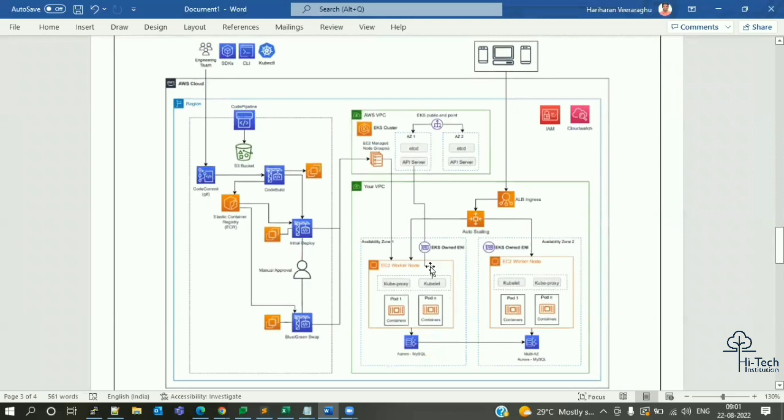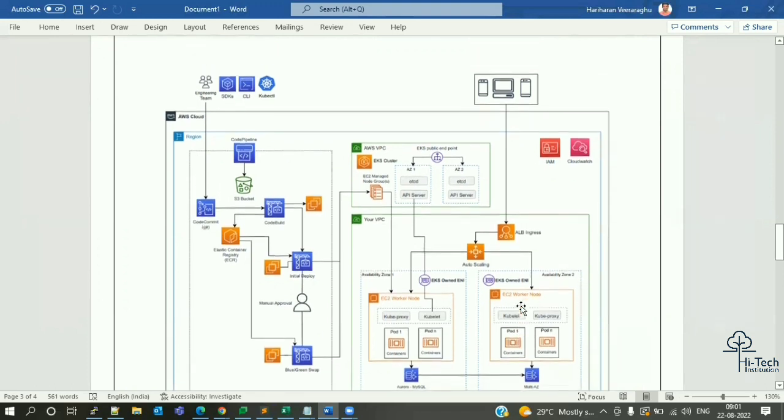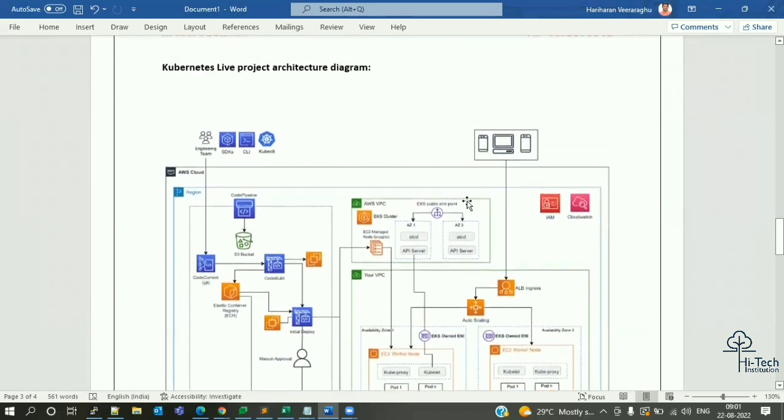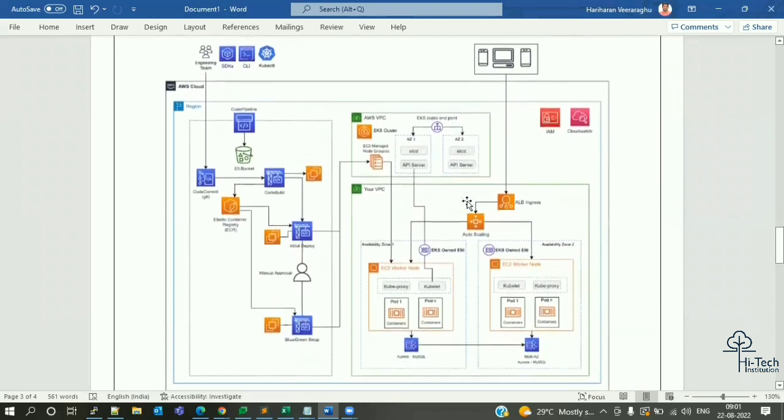Basically, if you look at this, this is our VPC, and this is also my VPC again, where I'm having multiple availability zones in this architecture diagram. Yes, this is one of my live project architecture diagrams. I explained this architecture diagram based upon AWS cloud architecture. The same way, it is applicable for GCP and Azure as well.